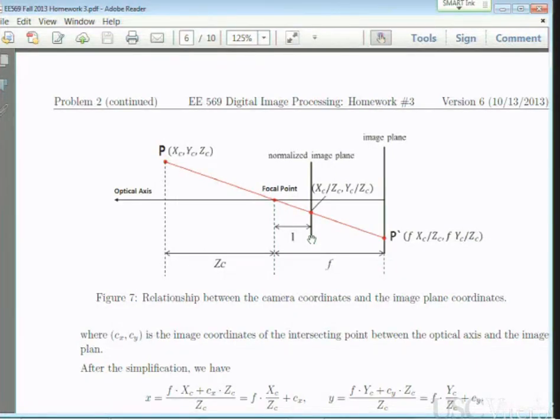But again, what I want to say is forward mapping is not traditional. Forward mapping usually is not the right way to do it. But here, we just ask you to do so that you can see the distortion and so on.